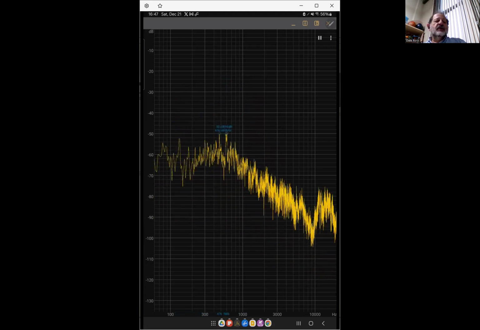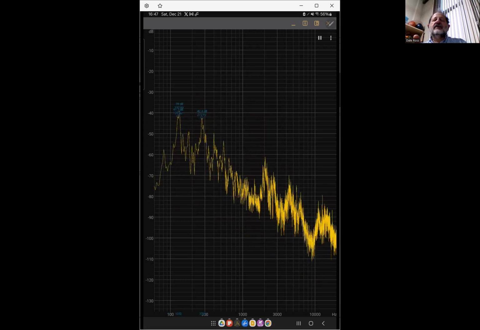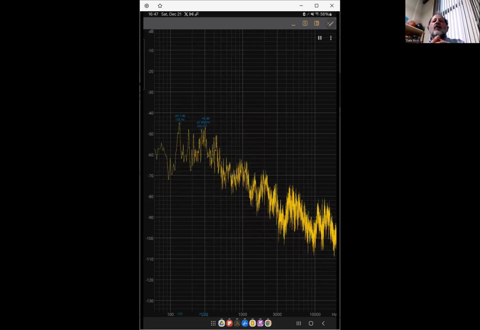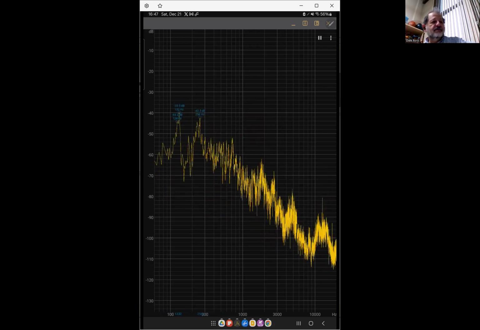Okay, so with that fundamental note, it turns out that note is actually a whole bunch of sine waves combined to make that note.